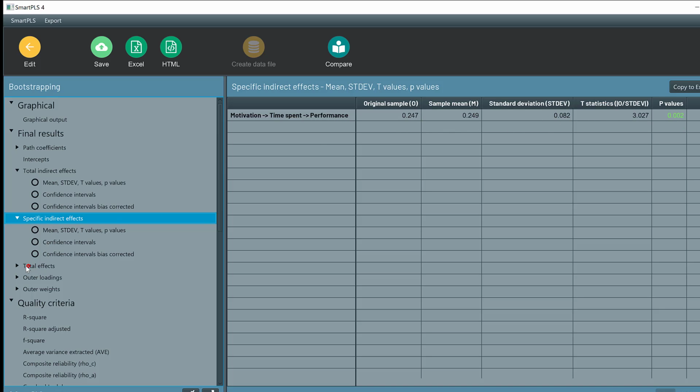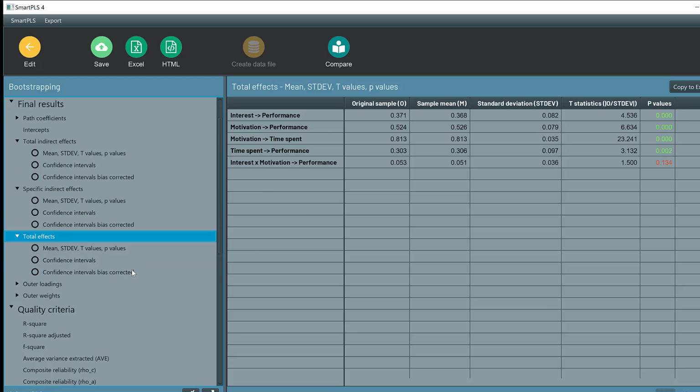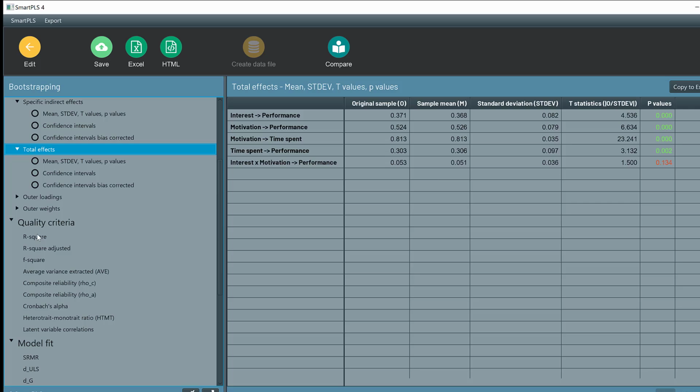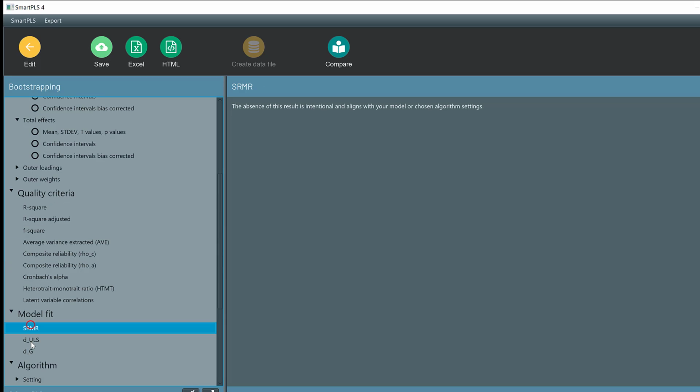Then we have the total effects, and these are used mostly for mediation and moderation as well. So here you have the beta coefficients. You see that the moderation effect is not significant, whereas the others were significant. These are all of the different effects that we call total effects. Then we can see the R-square. Here it's absent because we saw it in the PLS-SEM, so it's not available here. The same for model fit criteria, they are not available here, but we saw them in the model.